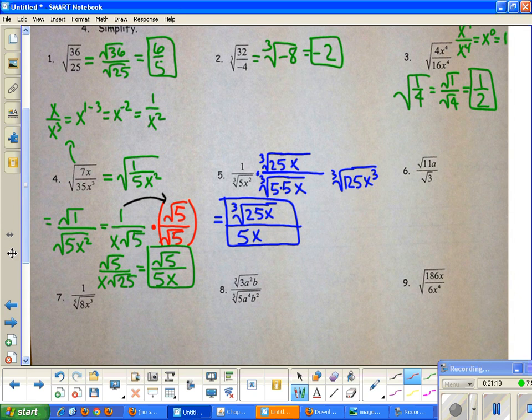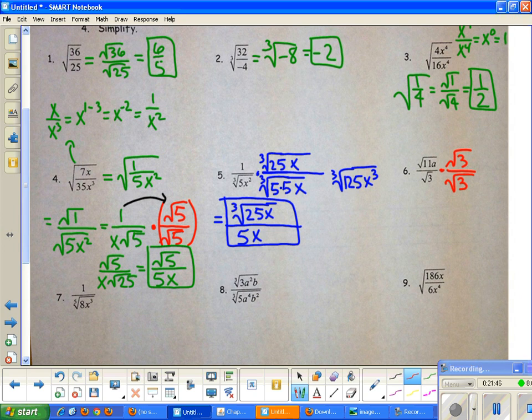So looking at number 6, if I made this one big fraction, 11a over 3 doesn't simplify to do anything, so that's not going to help me. So that means that I can't have that radical in my denominator, so you need your magic 1. So what would be the magic 1 here? I need a square root and a square root because it's a square root here, and that means that I have 1 3 and I need 1 more to make a group of 2. So my magic 1 in this case is going to be root 3 over root 3.